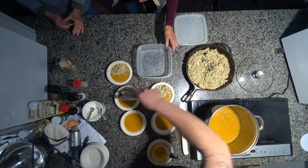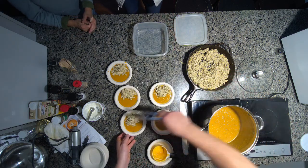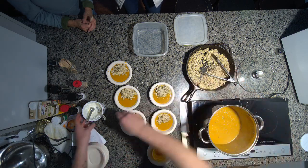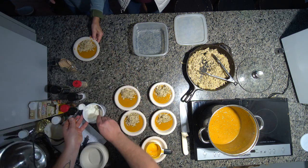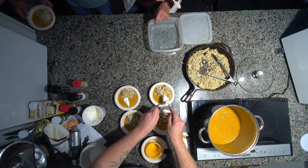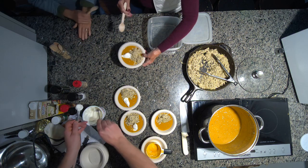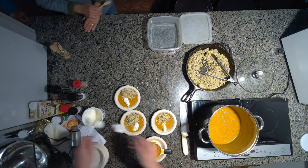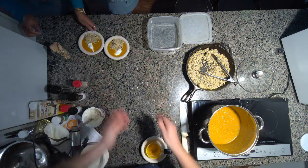Can I have one without the sour cream, please? Yes, of course. Thank you. Whoopsies. So no sour cream, if you want to pass that back. No sour cream. Okay. I just need a spoon. I'll let you take your own. Thank you. Of course. Got it? I forgot to have the sour cream portion. There we go. It doesn't look different in color, it's just the taste. Yeah, exactly. I don't want it to have too much sour cream either.